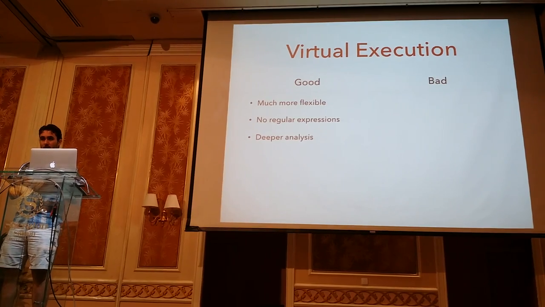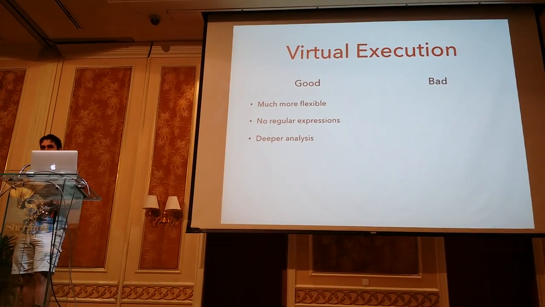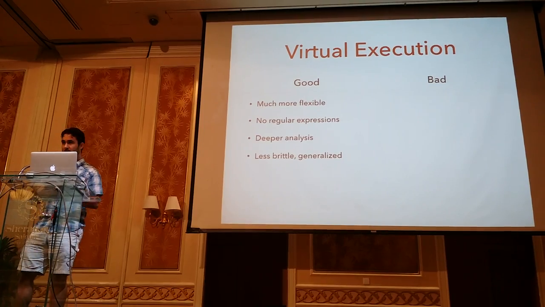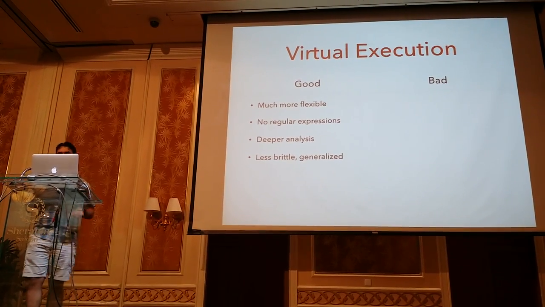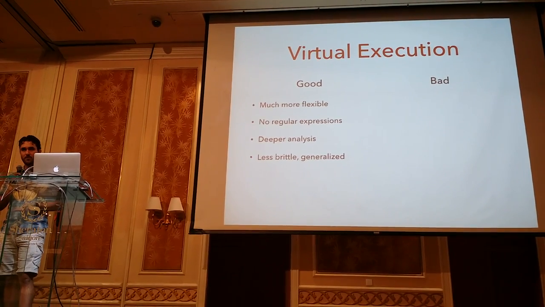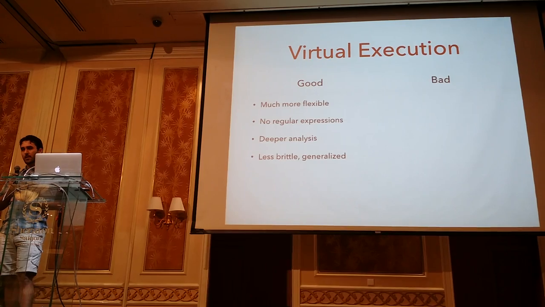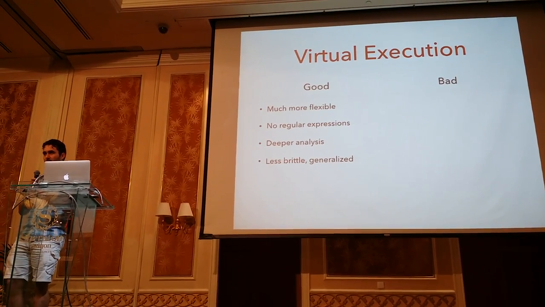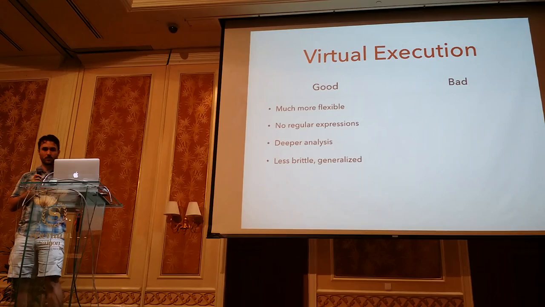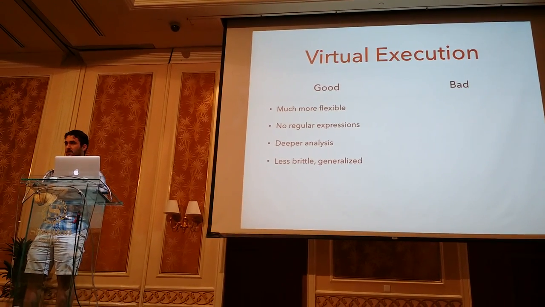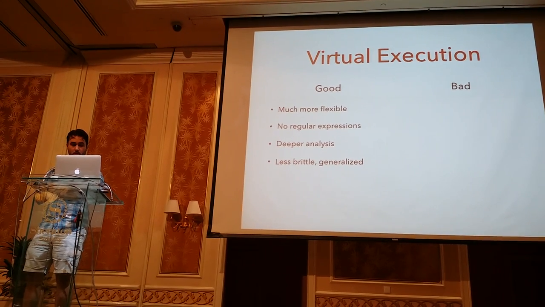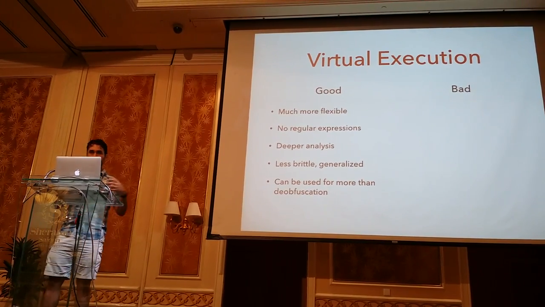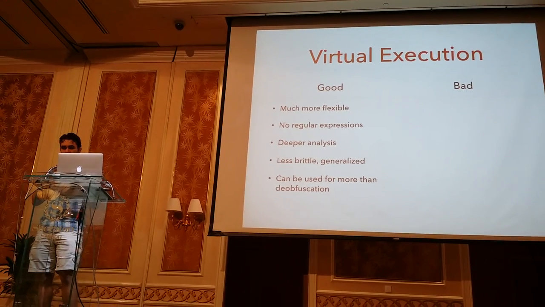So you could theoretically do much more than what I'm doing with it right now because the analysis is very penetrating. Like I said, it's less brittle, it's generalized. You can take obfuscated applications with an obfuscation type you've never seen before. It can be some homemade, homespun, one-off, never been done before type of obfuscation, throw it through this tool, and you will have something that is deobfuscated as a result. There's no need to custom implement a deobfuscator every time you see a new one. And there are also some things that haven't been done yet, but should be interesting. The idea is extensible to more than just deobfuscation. We'll talk about that in just a moment.